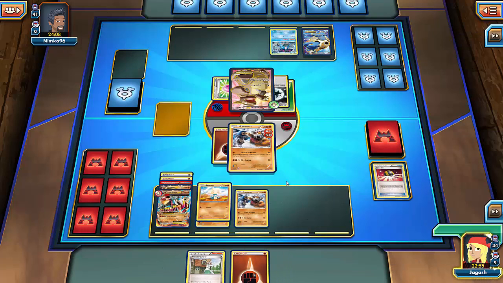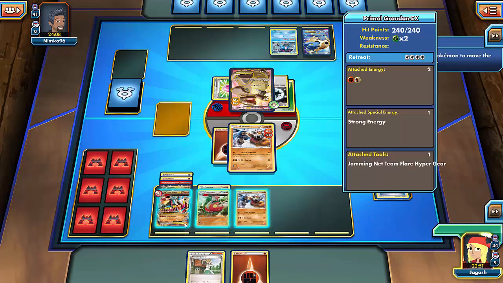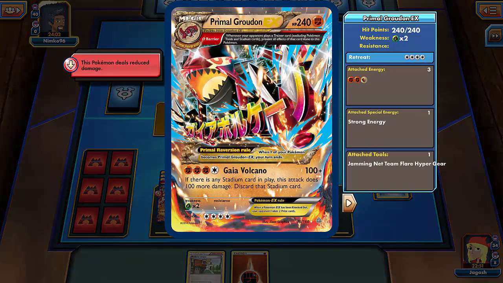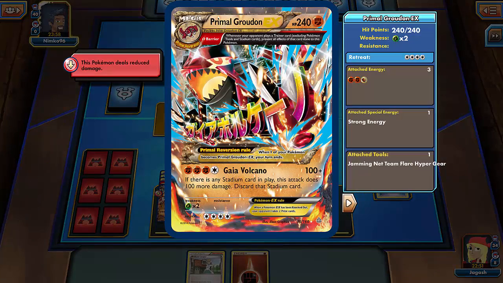Evolve this guy. But I'm still going to power up Primal Groudon. Alright, here we go. Primal Groudon is already having 3 energy. And one thing I forgot to mention is Primal Groudon EX, just as well as Medicham, has an ancient trait, and his is Omega Barrier.